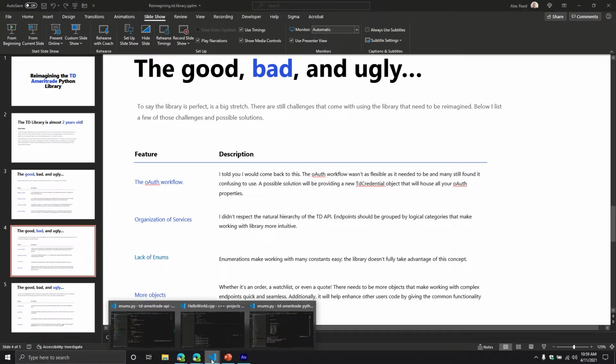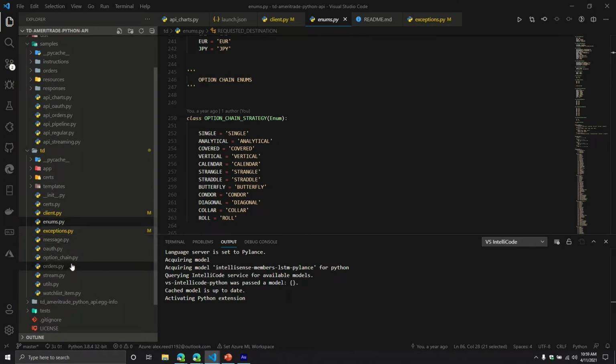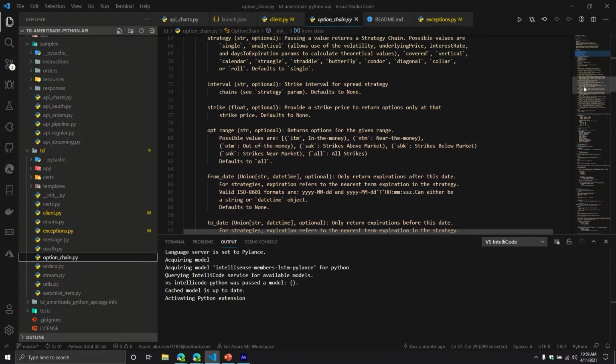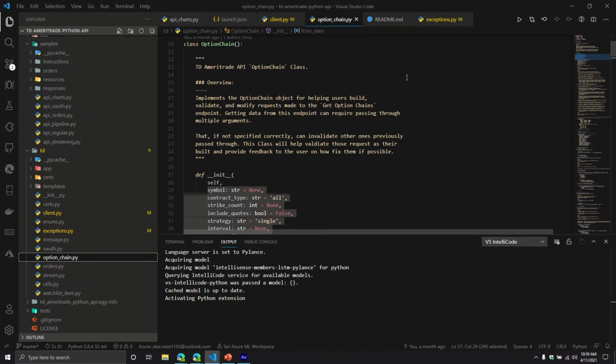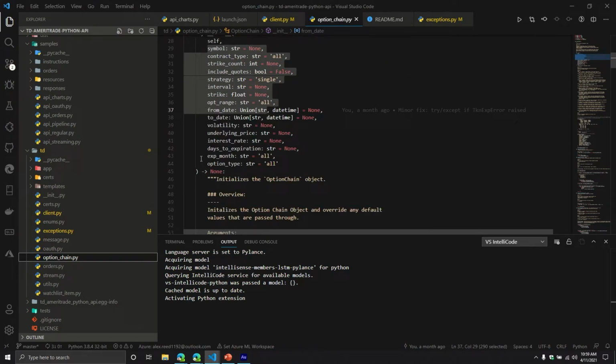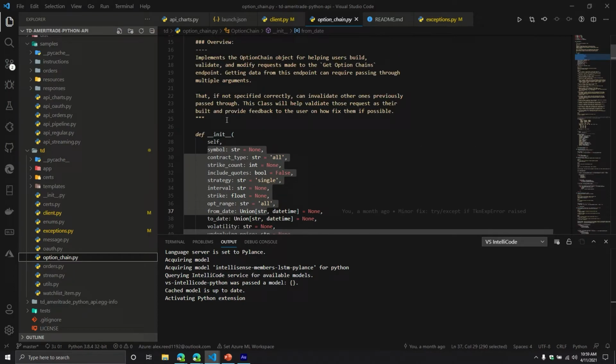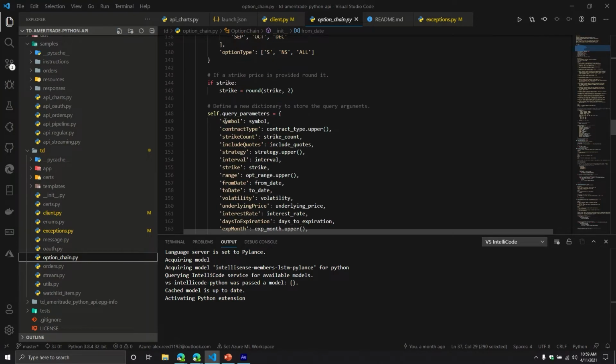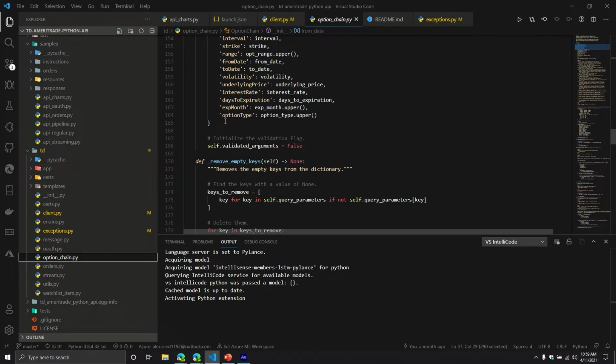To give you, again, a little bit of a sneak peek, let's take a look at some of our older objects. We'll look at the option chain. This particular object was designed to help build queries for the option chain, so that way you didn't have to remember everything off the top of your head. You could just initialize this new object, pass through some arguments, and then it would help you build those more complex queries. And if you wanted to make dynamic queries that changed based on certain inputs, you could leverage this object, update a property or two, pass through that new updated object, and all of a sudden your query would just return the data, and you wouldn't have to change as much.